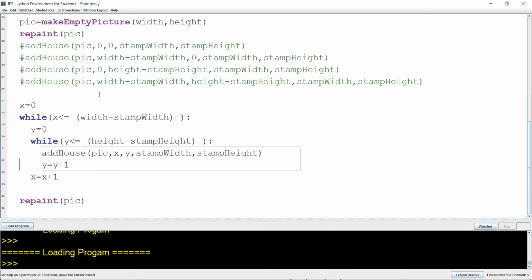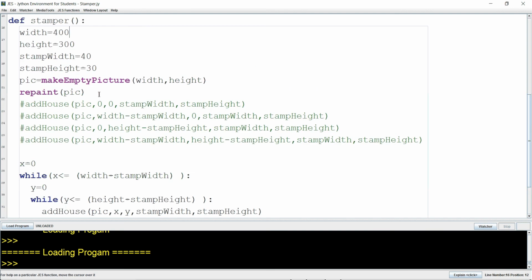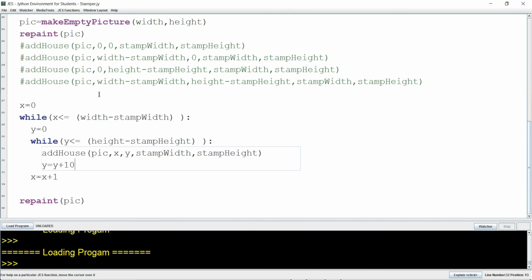So if I want things spaced out, I can change this by some value. Now I know my house is approximately 40 pixels wide.